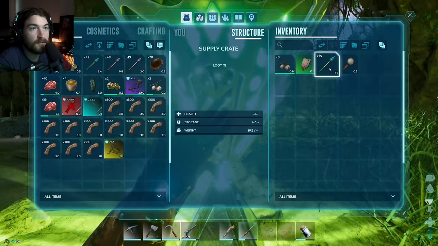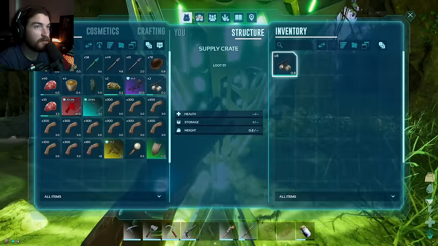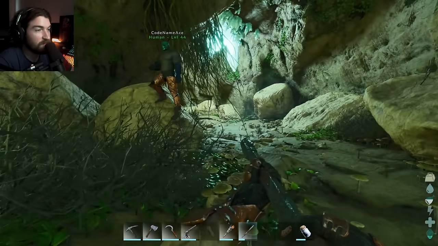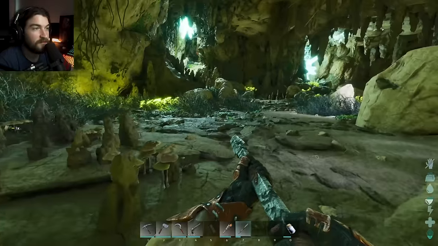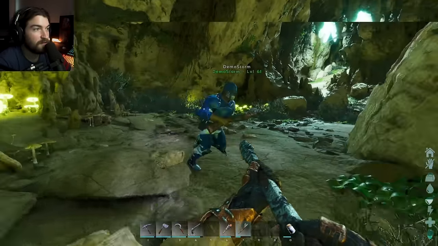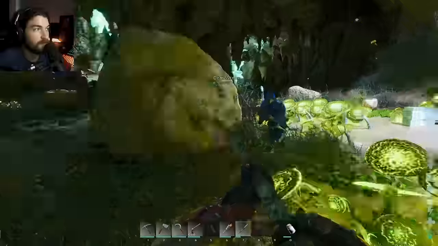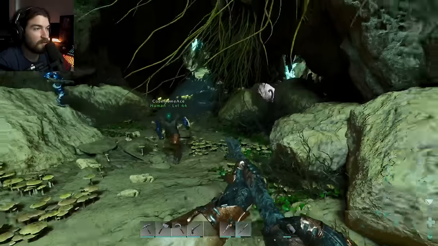Whoa. What was it? Mastercraft Manta Saddle. Oh. Anything else? Code, I have something for you too. What is it? Ramshackle Wood Shield. That's actually not bad. It's going to break in like two hits. Oh god. Oh god. Run. Oh, that's a lot.